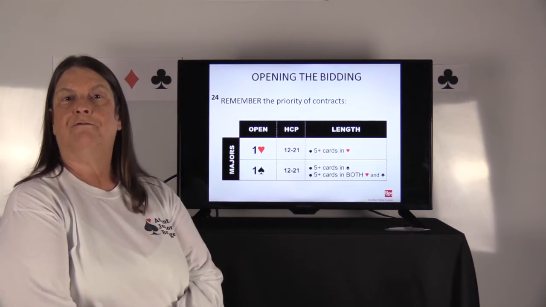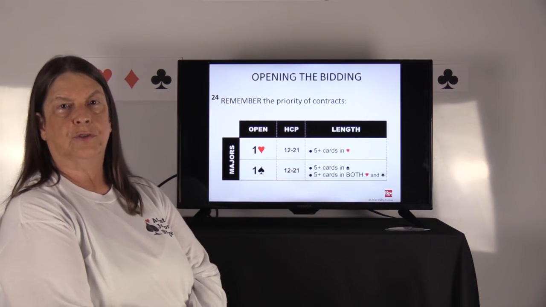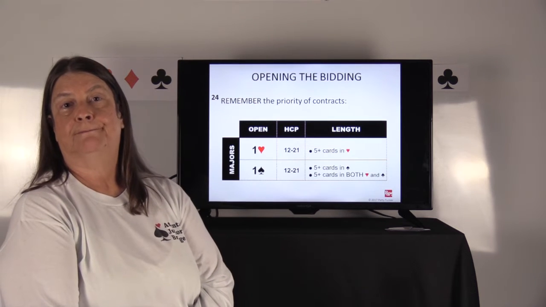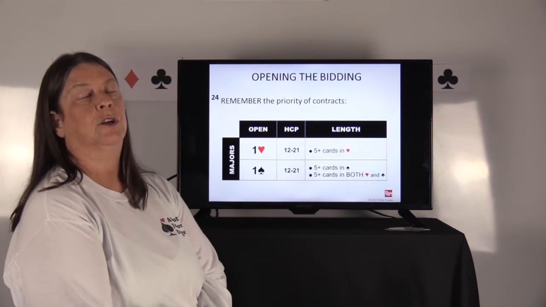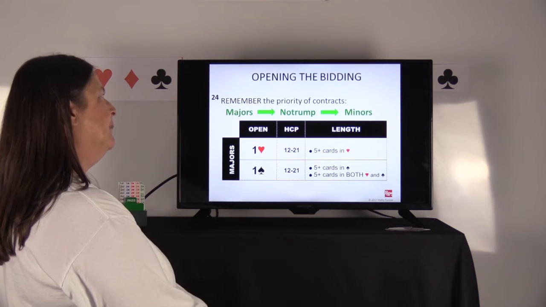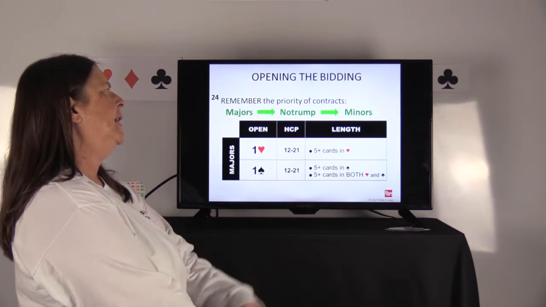Next thing is, do I have 5 cards in either hearts or spades? Well, I've got 12 points. I don't have 5 hearts. I don't have 5 spades. The next thing, my priority: majors, no trump, minors.